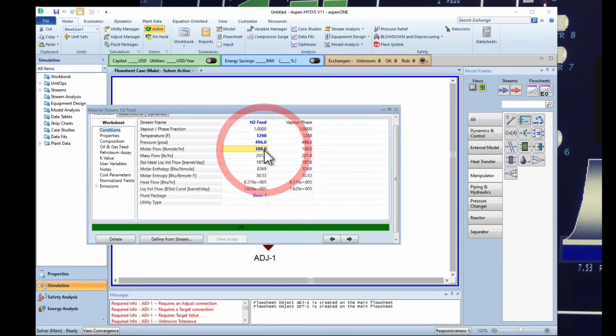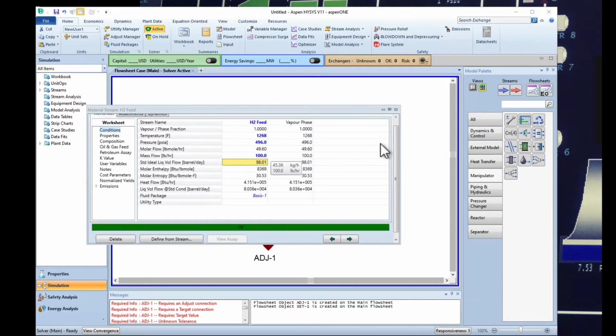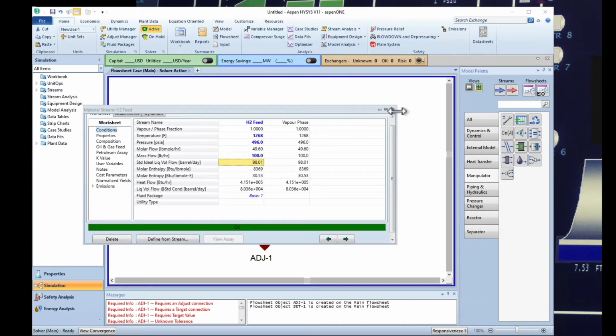I will let HYSYS calculate that for me, so I don't worry about doing the calculations, and the system keeps as many significant figures as possible in the iterations. Okay, so we put everything in terms of mass flow.